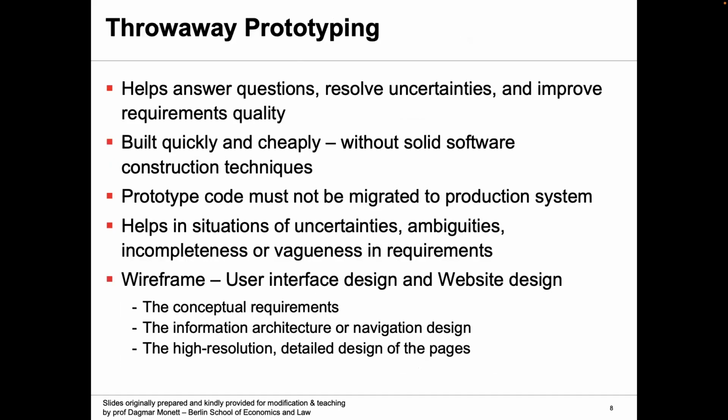We now move on to another type, which is called throwaway prototyping. Now, throwaway prototyping, as the name suggests, means that you are going to discard this prototype after it has served its purpose. So throwaway prototyping mainly helps answer questions. Now, why are we making it? It helps answer questions, it resolves uncertainties, and it improves the requirements quality. So it has that intrinsic feature of why we do prototyping, right?